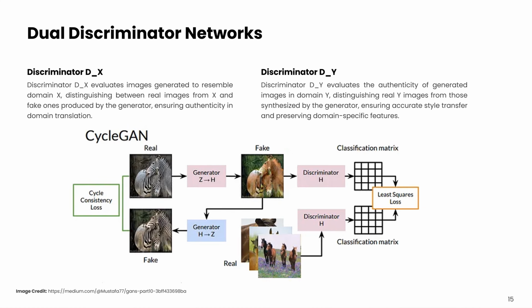Imagine the dual discriminator setup not just as two separate judges, but as a two-sided validation framework that quietly but powerfully guides the generator in both directions of the translation. First, beyond the intuitive roles of D_X and D_Y, there are concrete techniques that stabilize and sharpen their guidance. Spectral normalization, applied to both discriminators, is a common starting point. By constraining the spectral norm of each weight matrix, we cap the Lipschitz constant of the critics, preventing them from becoming overly explosive. This yields smoother, more informative gradients for the generator and reduces oscillations during training.